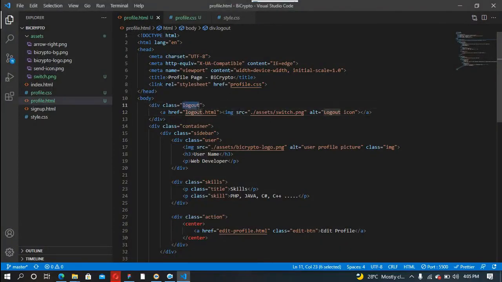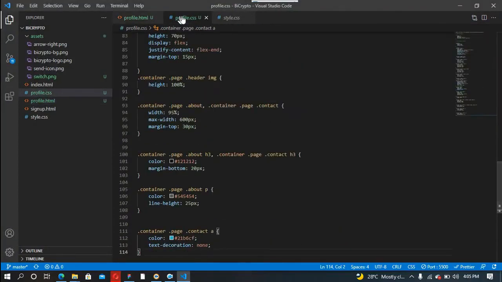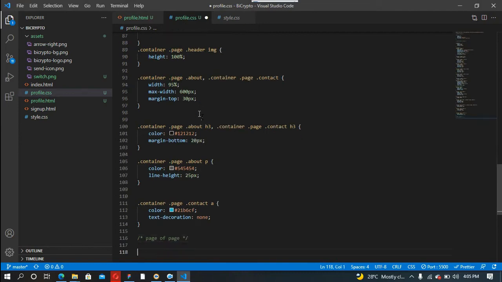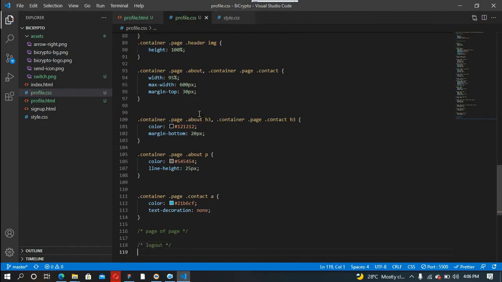So let's give it a style. This is end of page, and logout. So let's grab logout.